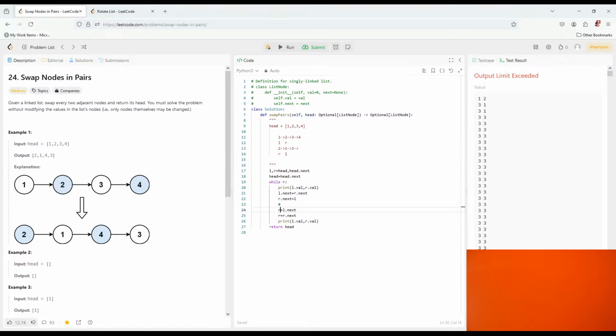No, we have to assign left to the left next. And then we assign right to the left next.